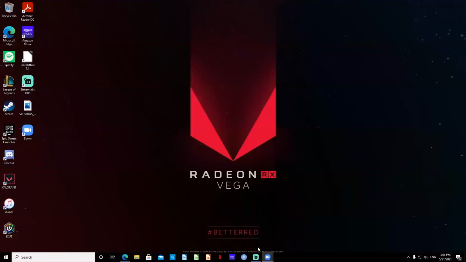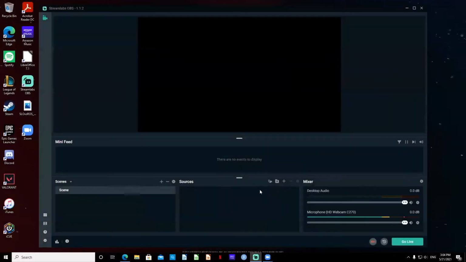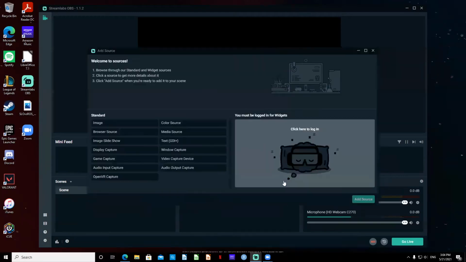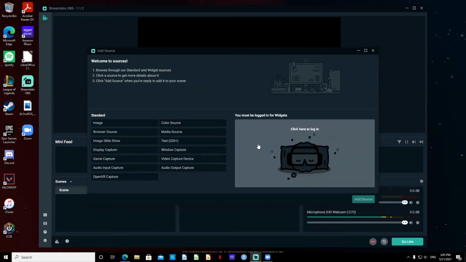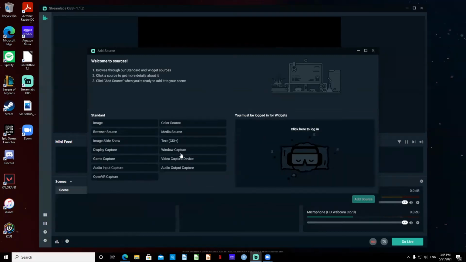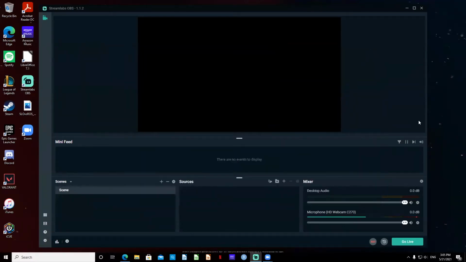Here we can see Streamlabs OBS, which will help us, and it's just the one I usually use. Streamlabs OBS and StreamYard are very similar. They both use the system of sources. If you want to import an image or a browse source or maybe an image slideshow, you can display different captures, game captures, and audio inputs. It's very similar, but it's important to know that you have to have your accounts linked to your social media in order to start the streaming. In this case, we're using two programs at the same time, Streamlabs to link it to StreamYard.